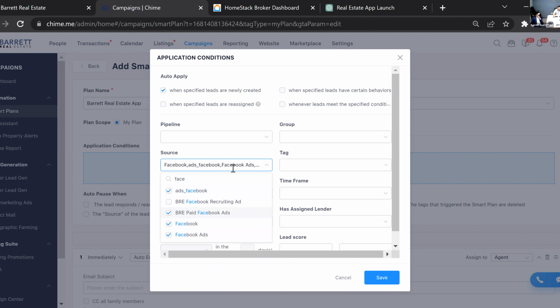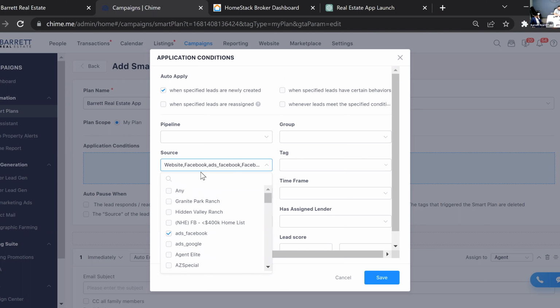I'd also want my website. And again, any sources that you have in your CRM, yours might be different than mine, but you can just go through, or you can literally select any source if you want to, but I'm going to select these ones in particular.